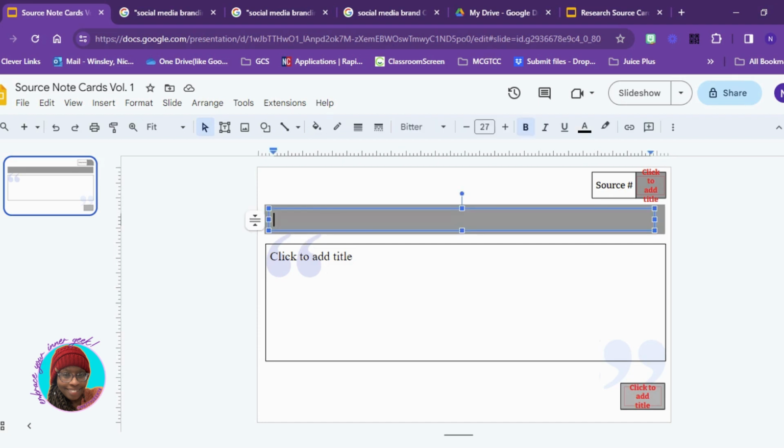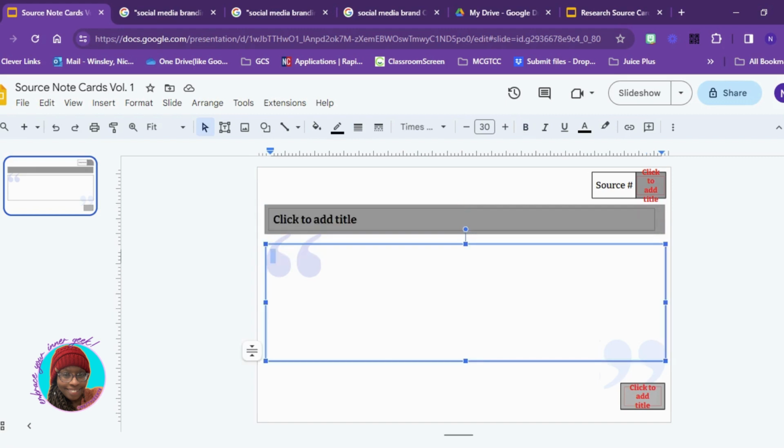Right here is the outline bar. So this is where you are going to put where in the outline the source actually goes. Also very important as well. Is this particular source or quote from the source going to go in your introduction? Is it going to go in Roman numeral 2, Roman numeral 3, 4, 5, what have you?